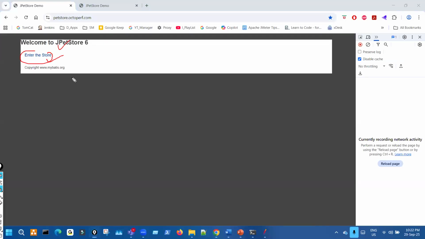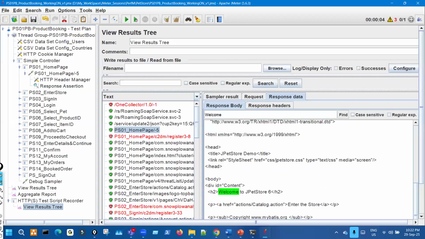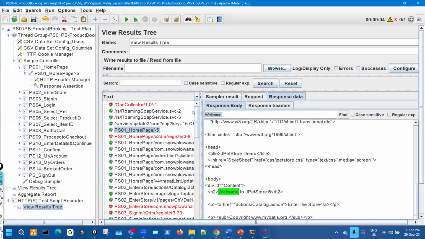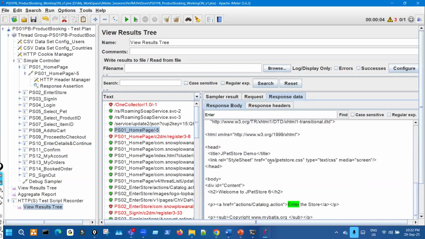This is the second one, and this is more important. What is the name of the second one? Enter the Store. Let us search here, Enter. See, it's coming.